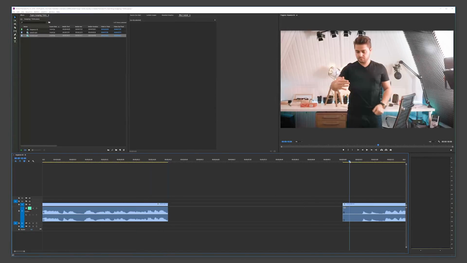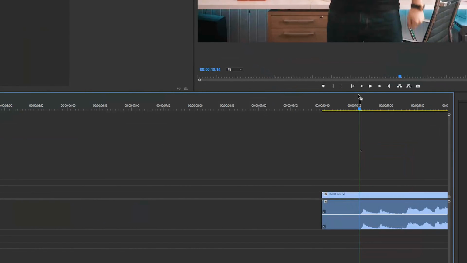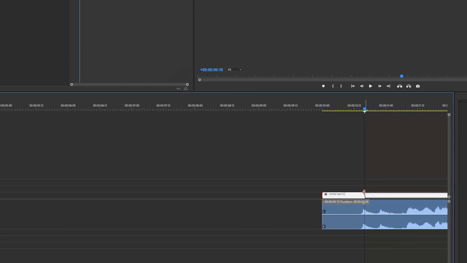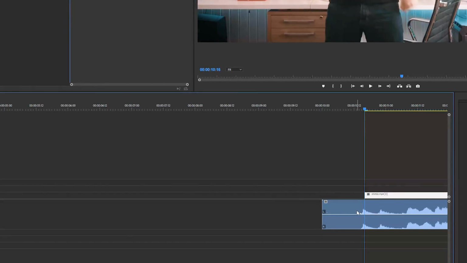Now go to the other scene and do the exact same thing. Right here you see that same audio spike, so I'll just cut away here. One thing we want to do now is press V on the keyboard, hold Alt and click on that video file, because we only want to affect the video file in this case. We're just going to trim it until that moment in time. Then I press C on the keyboard and cut away the first part of that audio, hold Alt, click this part and delete it.